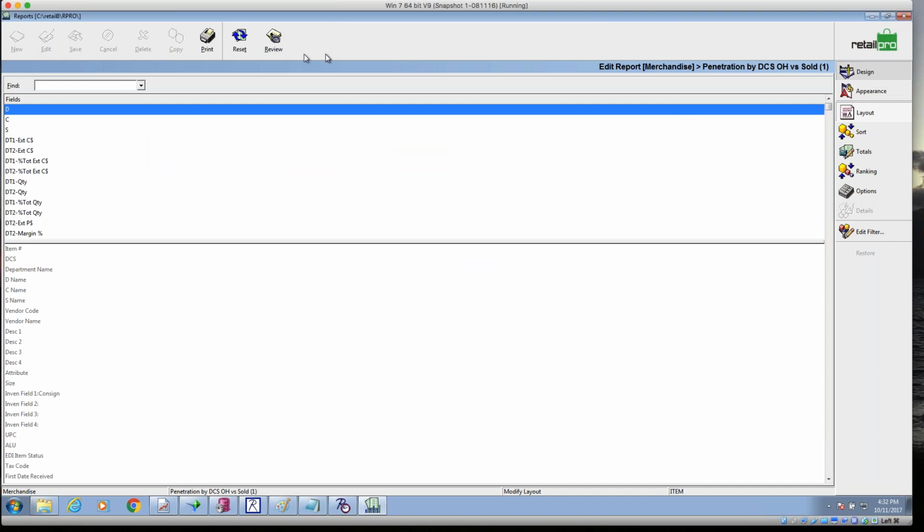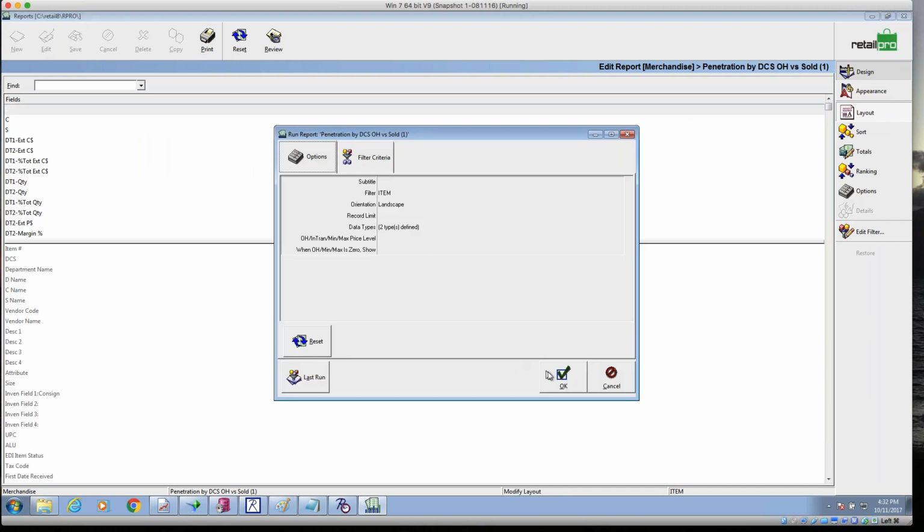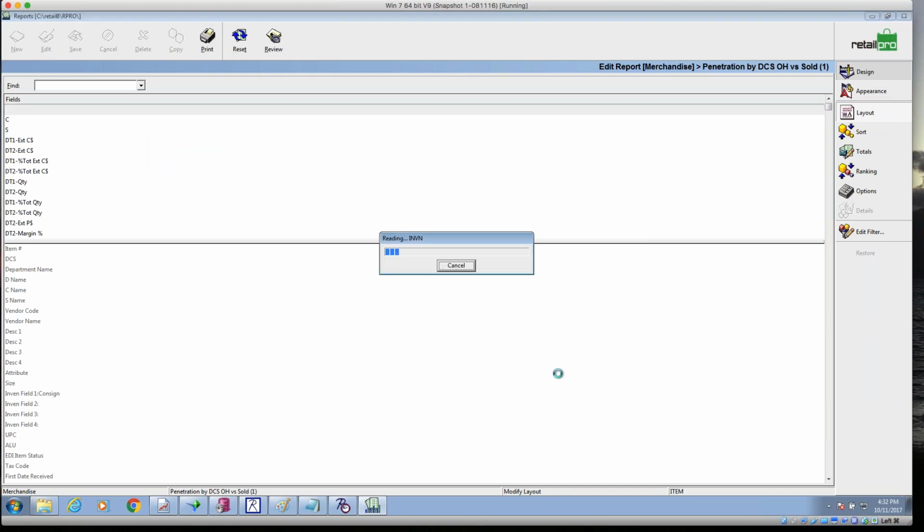Let's hit save. Let's go back to design mode. Let's click print. Let's click OK. Now this should be a lot easier to read. Although the last one wasn't bad, this one should be significantly better on the eyes because we've highlighted the column headings, we've accentuated the subtotals, and we've put a space around it. So it should just make the whole thing a lot more pleasant.